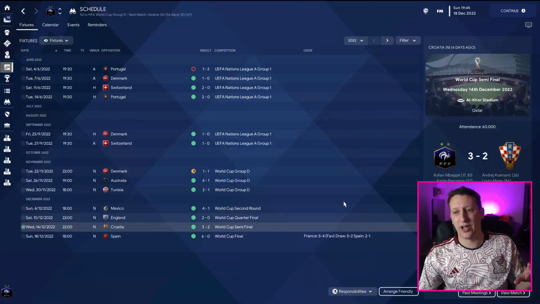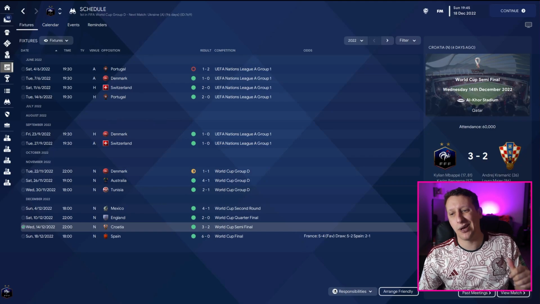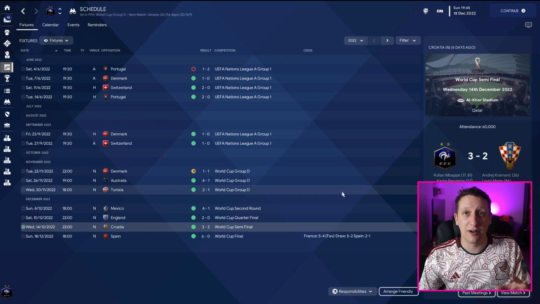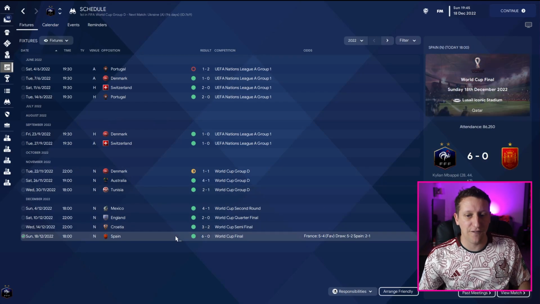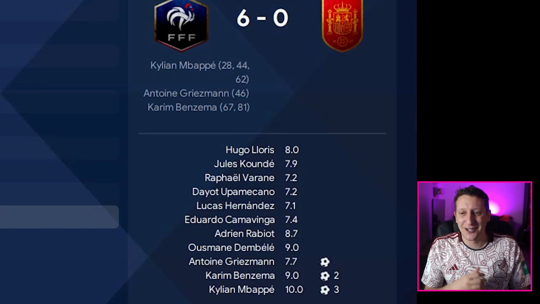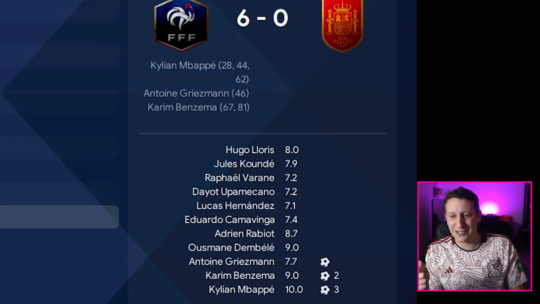We then beat Croatia 3-2, 1-0 Mbappe, then Kramaric equalised. We went 2-1 up, 3-1 up, and then Amaya scored on 86 to give us a nervy end, but very much well deserved. And then the final went a little bit crazy. We beat Spain 6-0, Mbappe scoring a hat-trick, Griezmann scoring and Karim Benzema getting a couple.